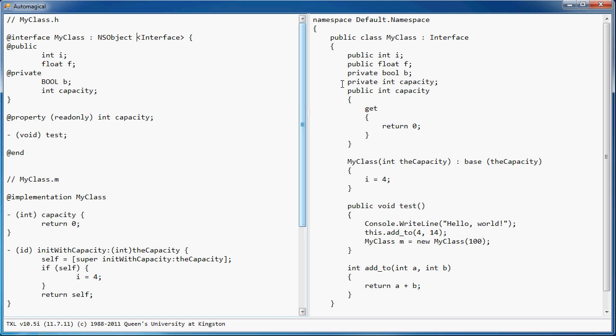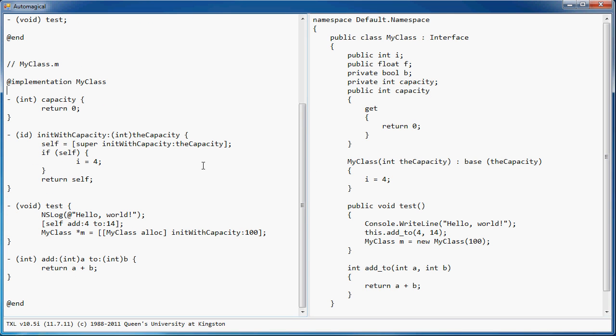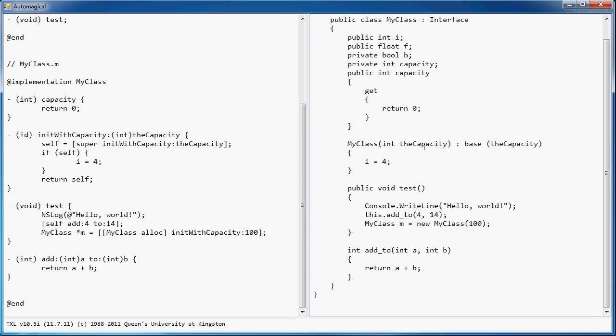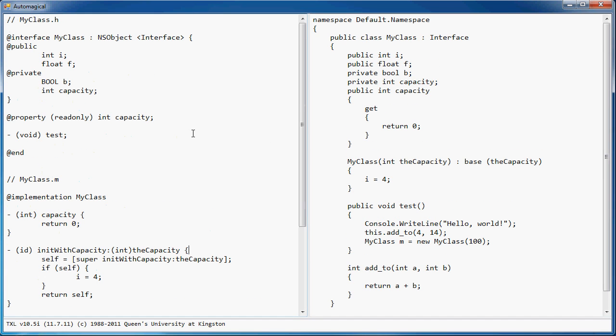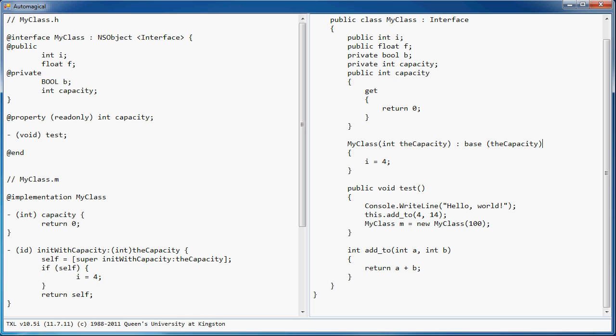You don't have to say inherit from object, so this automatically gets taken out. So yeah, this is getting pretty good actually right now. I can write any code in Objective-C, and this automatically translates to C#. Now that's programmer porn. That's what I always wanted to do, something cool like this. Thanks for watching.